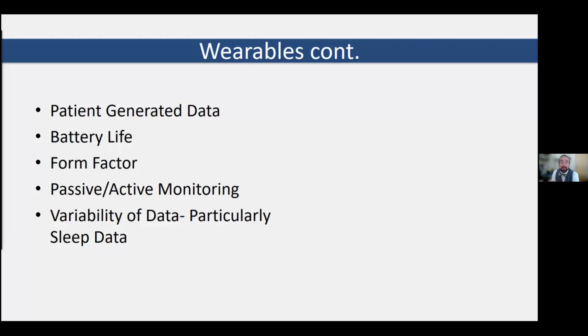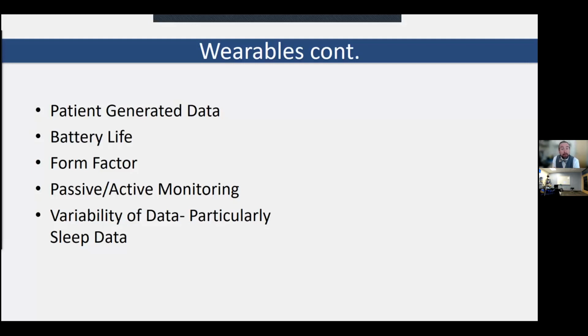We think artificial intelligence and machine learning are likely going to be used more and more in the future to help filter significant results and potentially report these to healthcare providers. Another element worth mentioning is how active or passive the devices are. Devices with screens such as smartwatches tend to be a lot more active in how they're engaging with users.